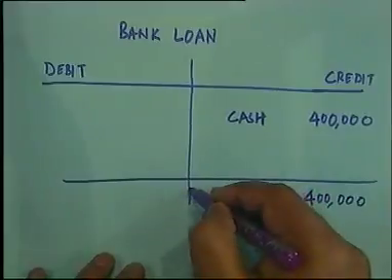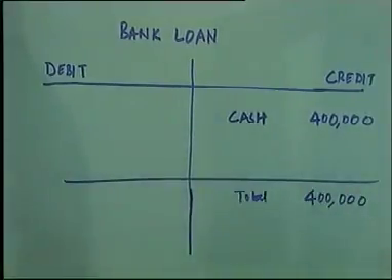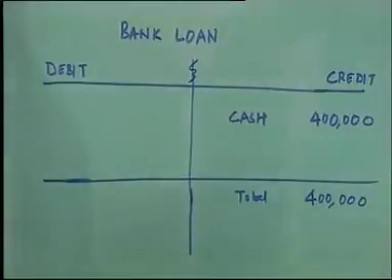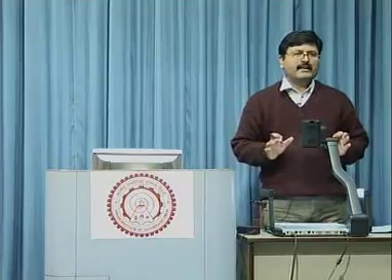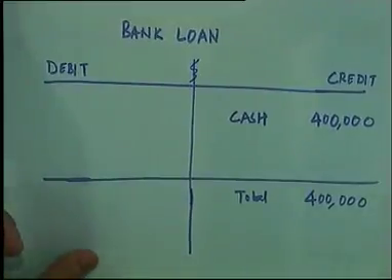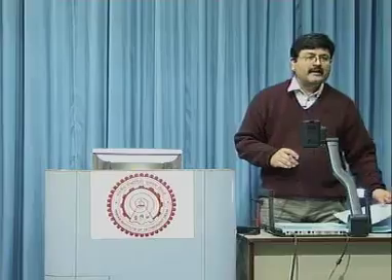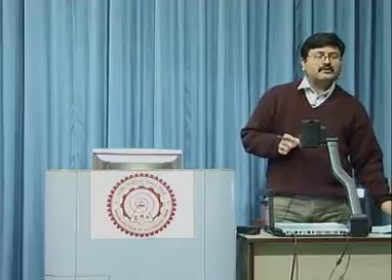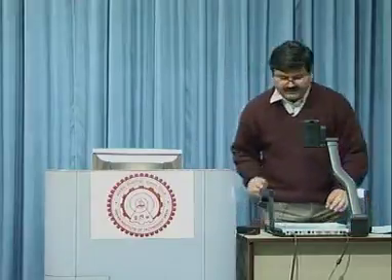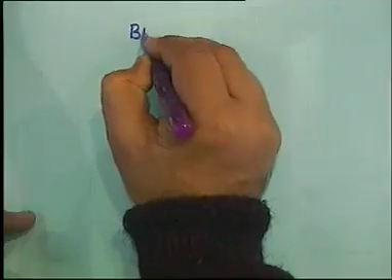Now you may notice that it is taking the shape of T, and that is why it is known as T account. So if you just neglect this part, it is some sort of a T, and that's why it is also known as T account. Likewise, we have to prepare T accounts for all the heads which were given in either the cash book or in journal. So for example, just try to do it for buildings T account.